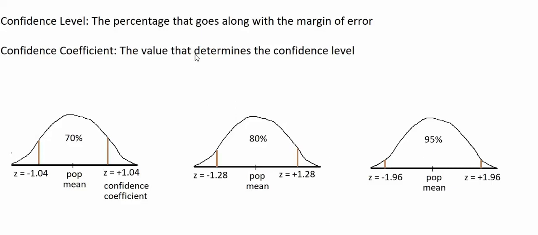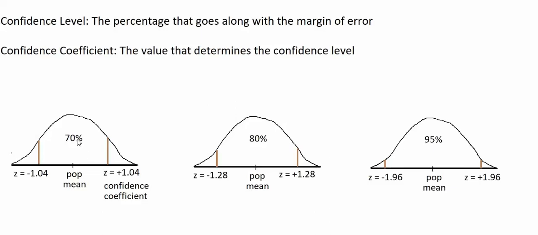You actually look up the confidence coefficient in a table when you calculate the margin of error. You don't calculate the confidence coefficient. You look it up from a table and you plug it into a formula to get the margin of error. And I'll just show you a few examples that I got from the table. So the confidence coefficient for the 70% margin of error is 1.04. And it's actually a z-score. It's the z-score at the upper end of the middle 70% area.